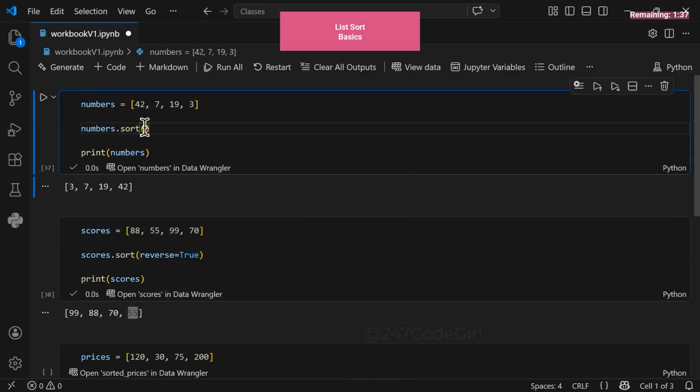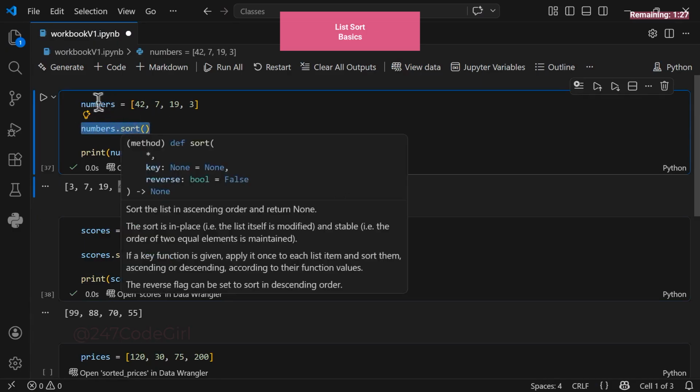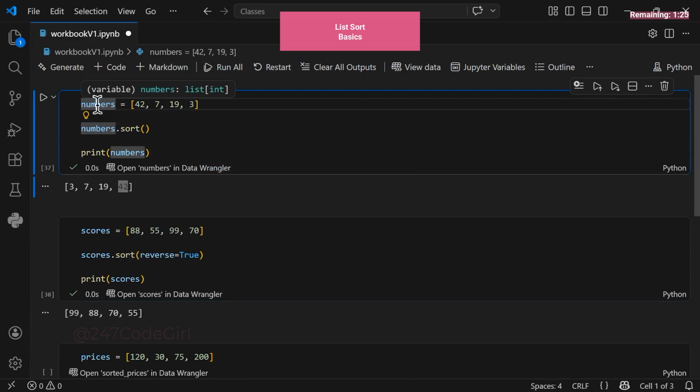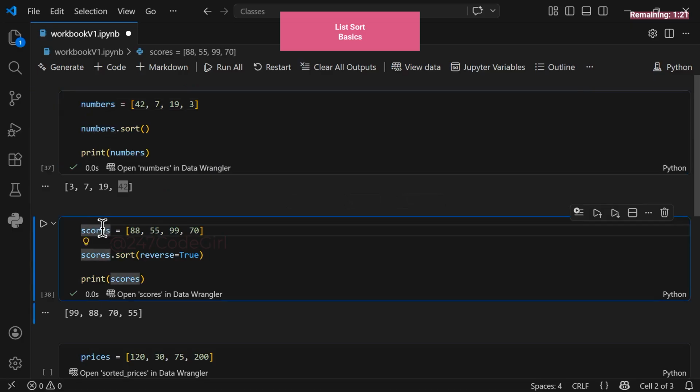To recap, leave the parameters empty for ascending order, placing the smallest values right at the front. But notice something critical. This process actually overwrites your original data. This is what we call in-place sorting. Your original variable has been permanently transformed. The same rule applies here. The original sequence is gone, which is a problem if you need to keep that data intact. If you want to preserve your history, avoid the standard sort method. It changes the source material forever.